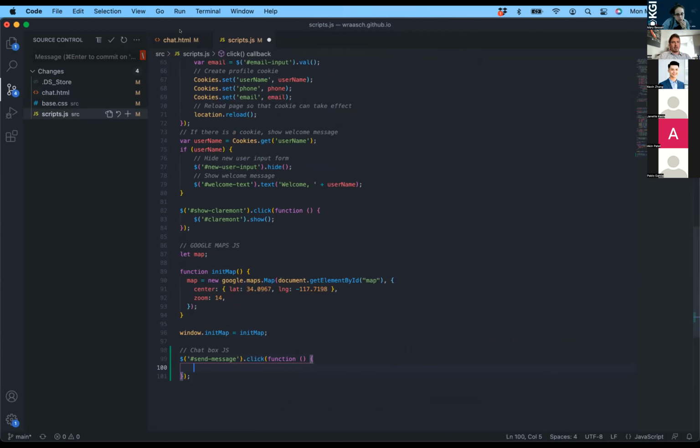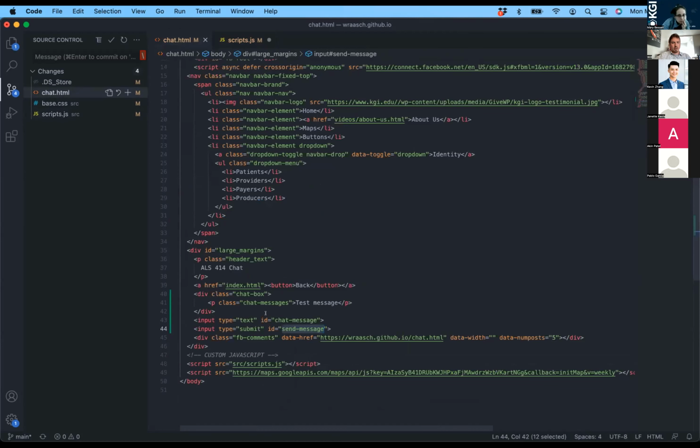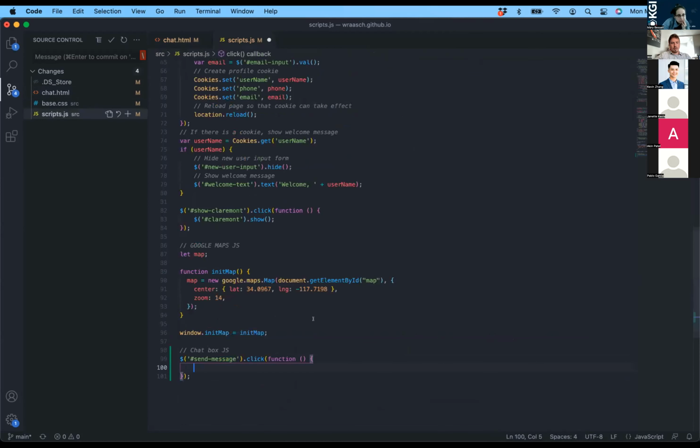So our input box was this one, chat message. We want the value, and we're going to put that into a variable that we'll define as message.